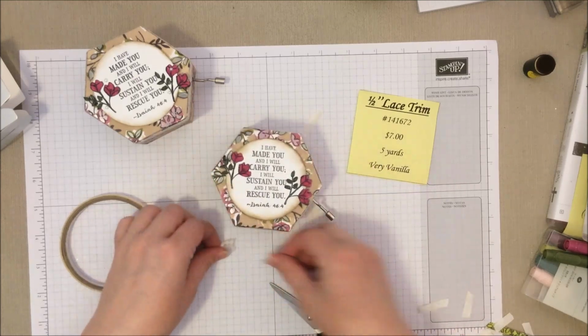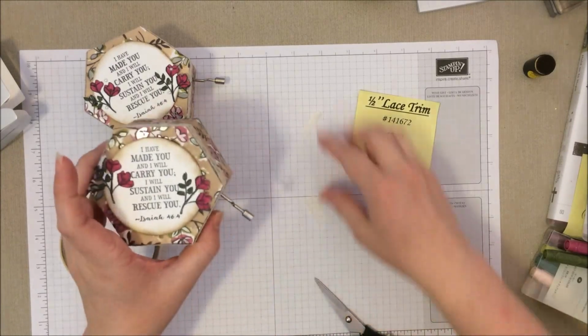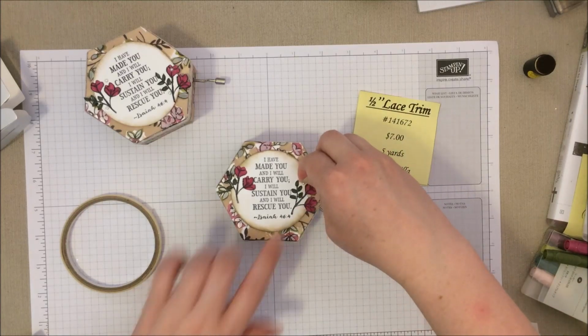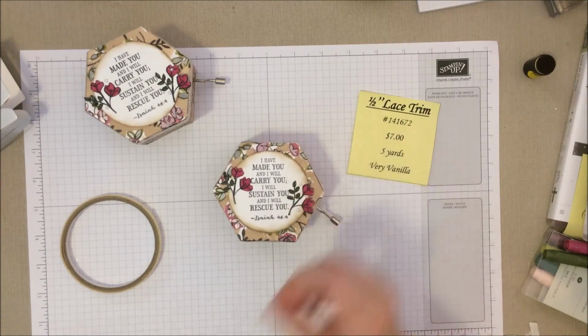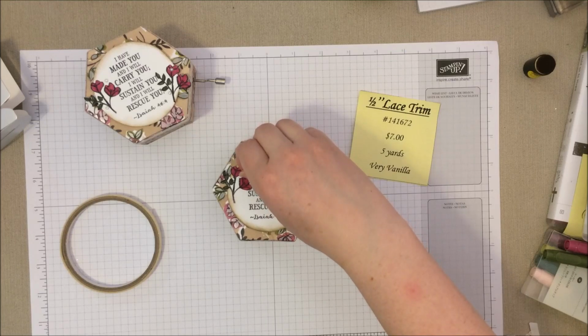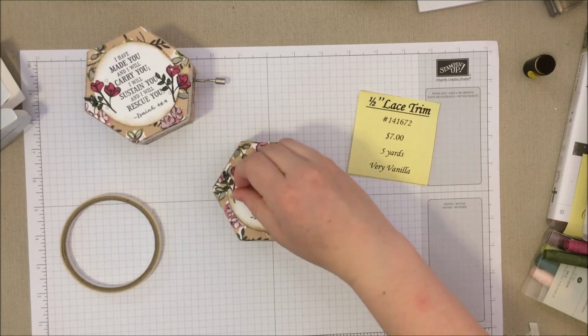And then the last thing, of course, I did was add some little pearl embellishments, which, you know, pearls just make everything pop and beautiful. But yet again, that's personal preference. If you don't want to do pearls, we do have some lovely rhinestones. So I'm just gonna throw a few of those on there real quick because I just think they're pretty and look nice. But you don't have to. Alright, so that is how we make our cute little music box.